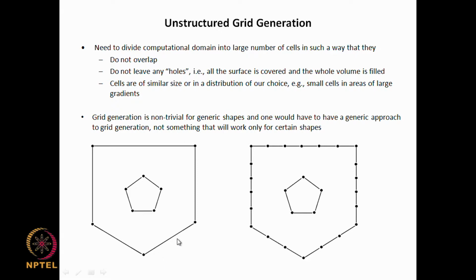So the steeper the gradient is, the smaller will be the grid spacing. The more regular the variation is, the fewer the number of grid points. If you have a linear variation, then you need only 2 points, the velocity at this point and the velocity at this point, to make up the straight line. But how do you know if somewhere in the interior you have a linear variation? You do not know. You would like it to come out of the solution as part of the solution. So you should have a sufficient number of grid points to resolve velocity profiles that are going to be generated by the solution.